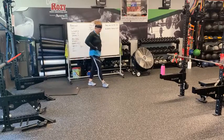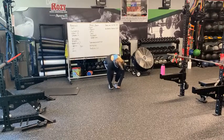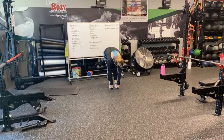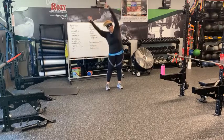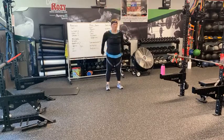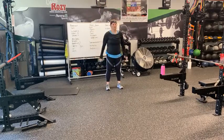Then from there, again, we're going to go toe grab squat. Reaching down, grabbing the toes, sitting my butt down, straighten the legs back up, coming through. Dropping down. As I come up, try to keep a hold of those toes. As I squat down, try to keep the heels on the ground. I don't want to have my heels come off. And I'm just doing my tall reach, side to side, high up and over. Reaching side, side. Breathe as I go. Reach and breathe, reach and breathe.